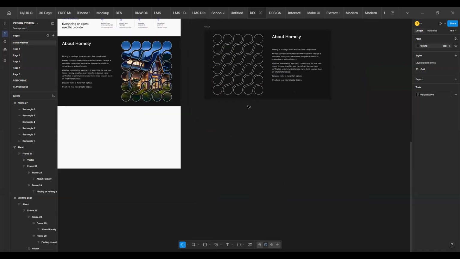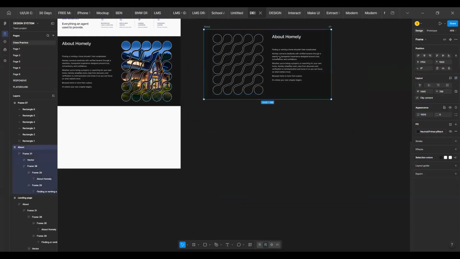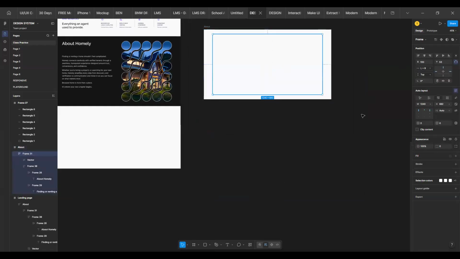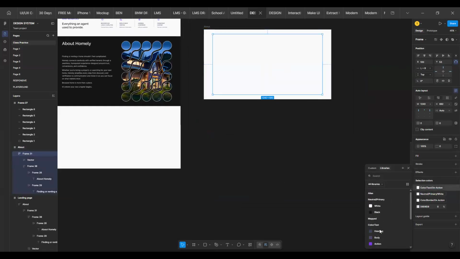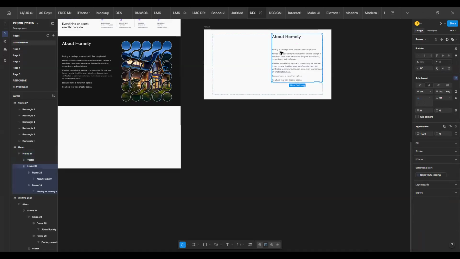Anyways, let me remove the layout and then add a white background to this. And then on this section, I'm going to put text on it. It's going to be header, sorry, not header, this is going to be header. Okay, my bad, I clicked that out.